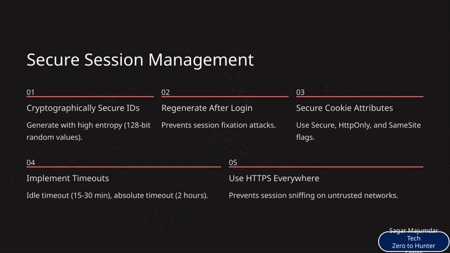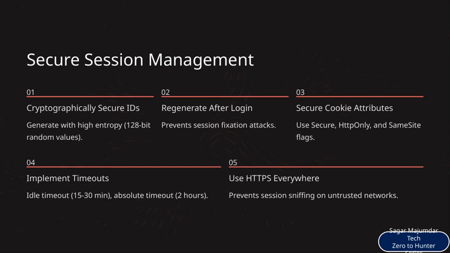Next, regenerating session IDs after login is a key step. It prevents session fixation attacks, where an attacker tries to hijack a session by fixing its ID beforehand. Then there are secure cookie attributes. We need to set cookies with the secure flag so they're only transmitted over HTTPS, the HttpOnly flag to prevent client-side scripts from accessing them, and the SameSite attribute to restrict cross-site request forgery attacks.